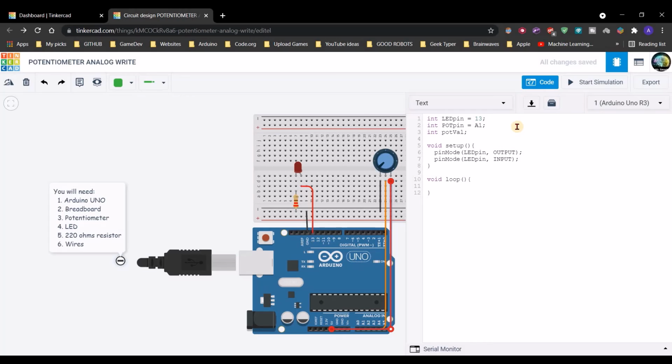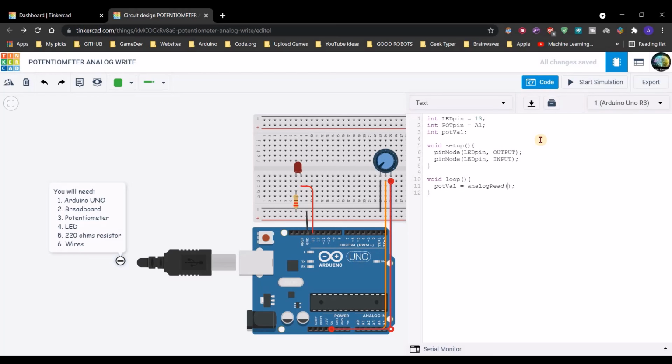And here in void loop I'll set the value of pot val to be equal to analogRead. What this function does, like digitalRead, is read a value from an analog pin, which is how A1 gets its A for analog, and D13 gets its D for digital.